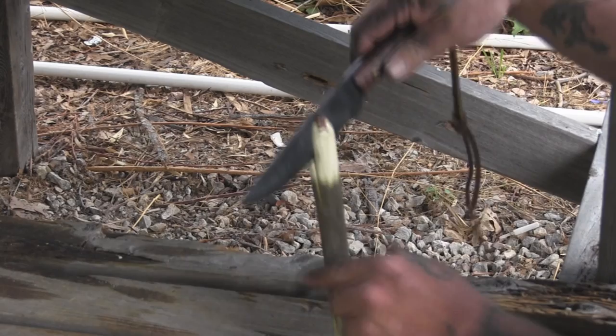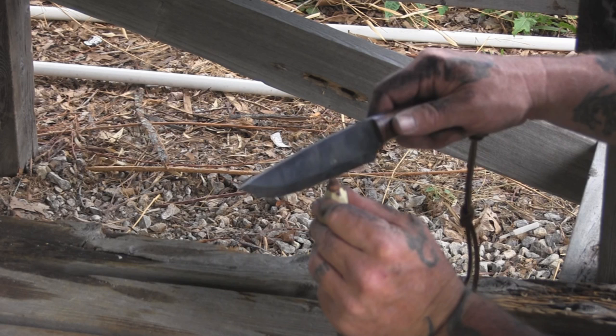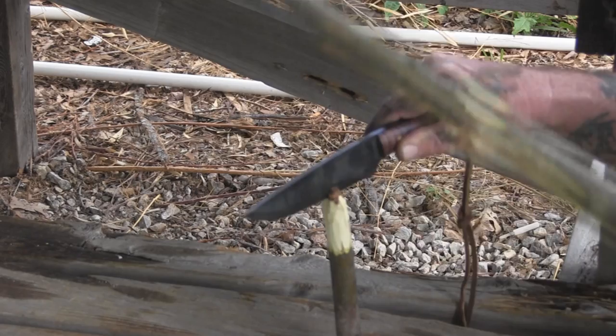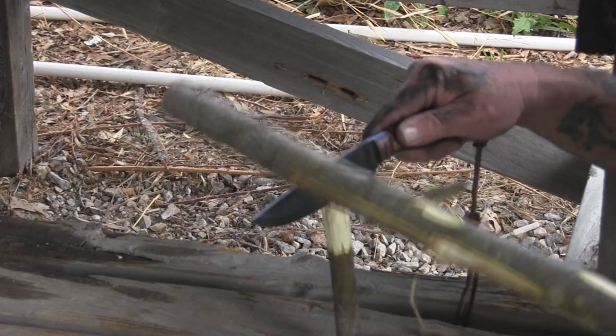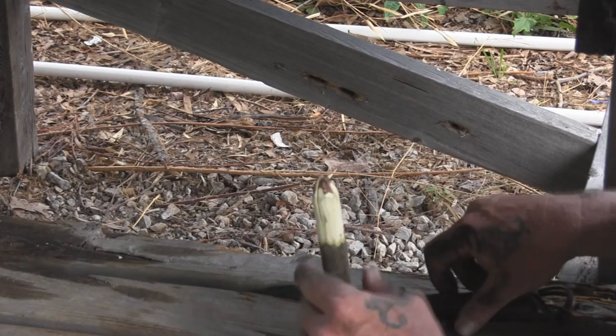Okay, get my knife out of there. It's running off a little bit to one side. Now we're going to try to split the other side of it here. Going slow, being careful, but watch where everything's splitting. Okay. Now I've got four prongs in there basically, just like if I were making a gig.